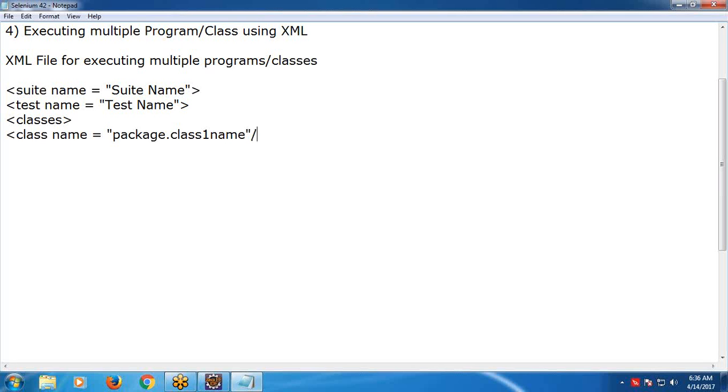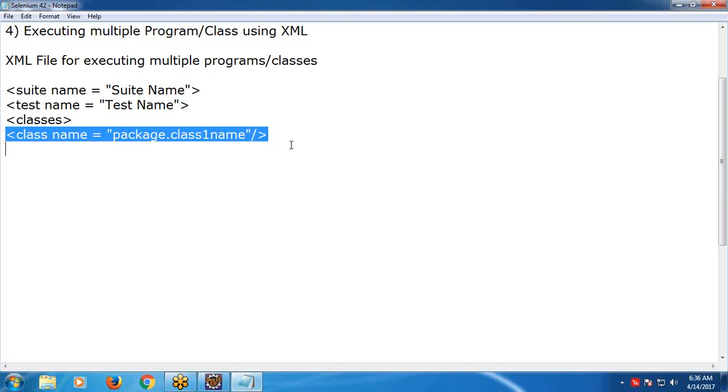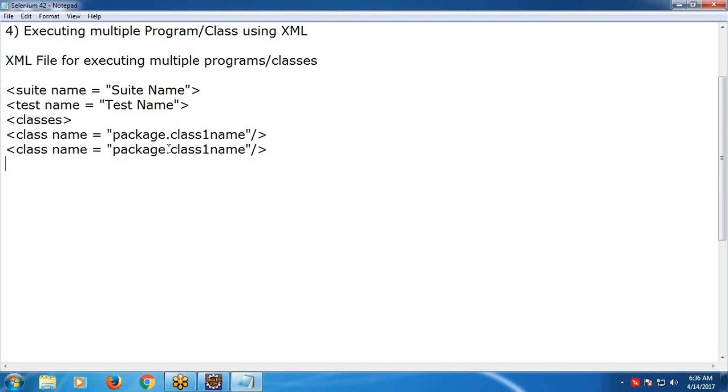Suppose if you are using multiple classes, class 1 name. Next, class 2 name. Like that you can add any number of classes. Next, close the tag of classes.